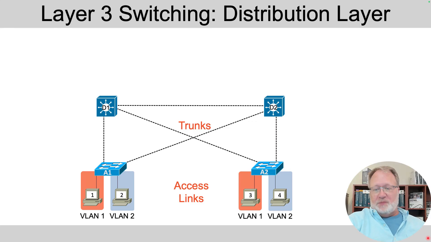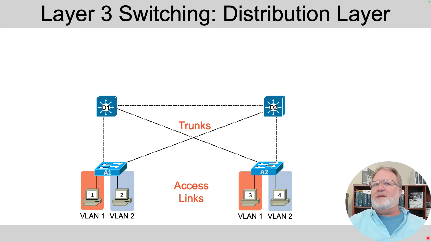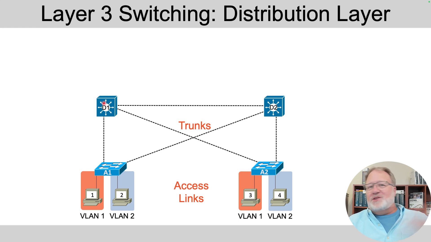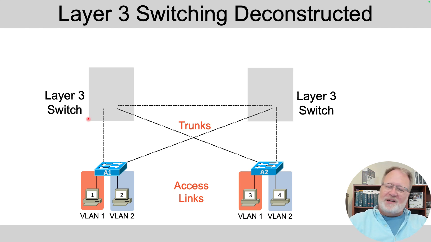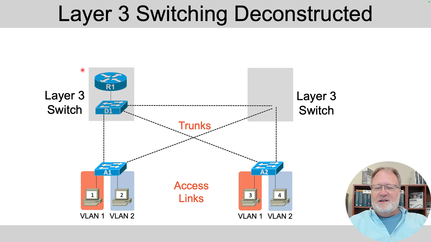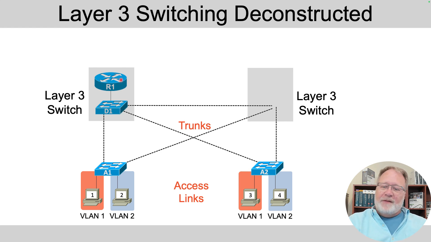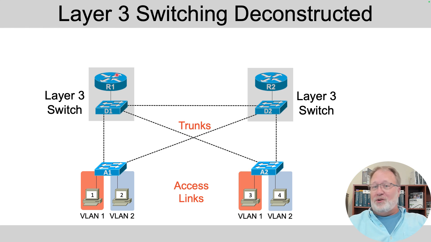The next thing Cisco did was say, let's not do that with a separate router — let's add code and maybe some hardware into some switches to make them capable of also routing. The icon set expanded to include an icon meaning here's a layer two switch that can also do layer three routing. The industry started calling that layer three switching or multi-layer switching. Behind the scenes, there's a layer two switching function configured just like before — trunking, VLANs — and then IP addressing and routing configured much like before, but subtly different, using interface types called switched virtual interfaces, or SVIs, configured with the interface VLAN command.